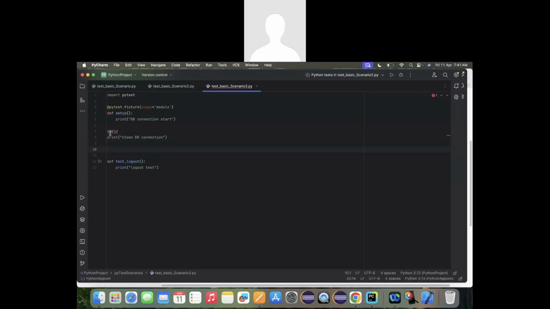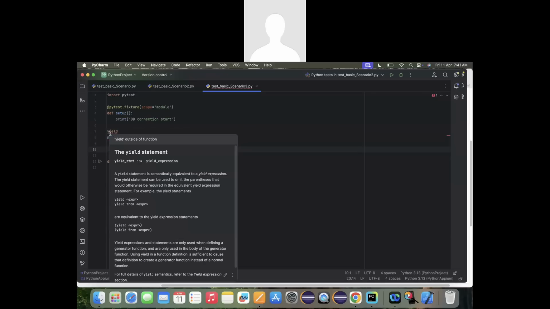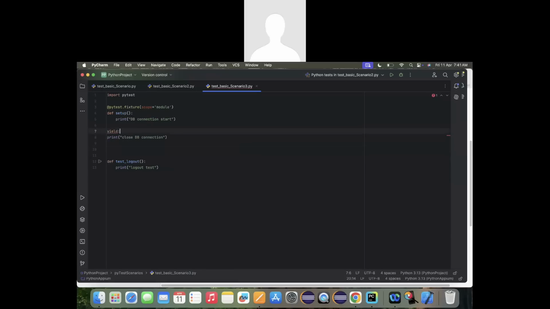Let's come back to this particular one. The yield statement should work. Okay, let's come back to this yield, and you already have this particular fixture in place, which is the login function.